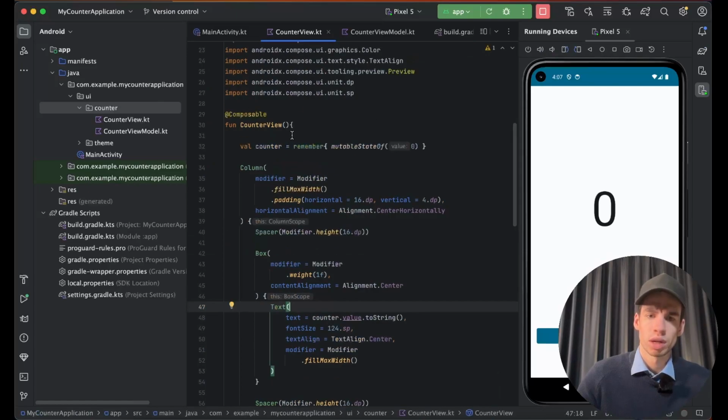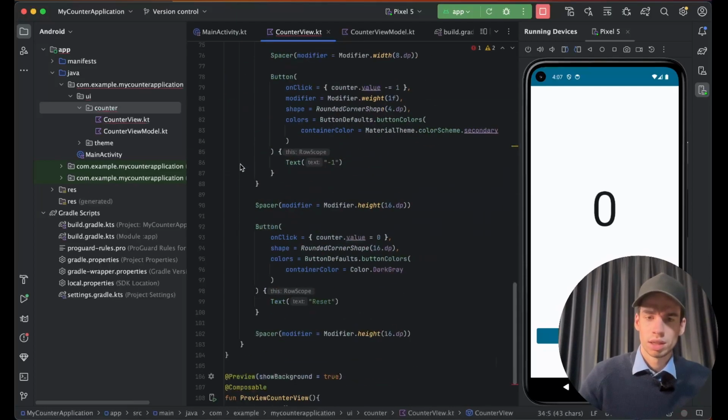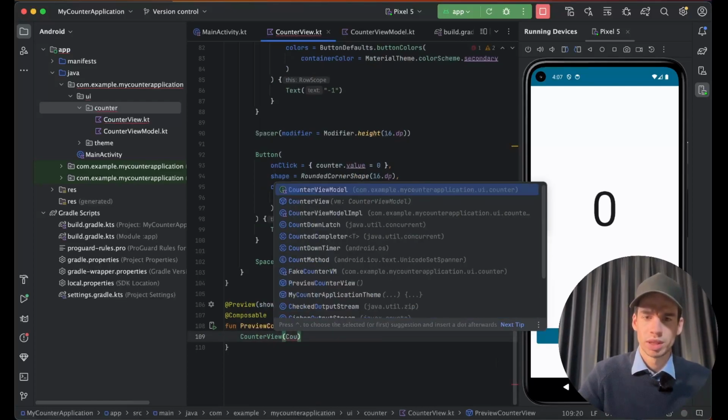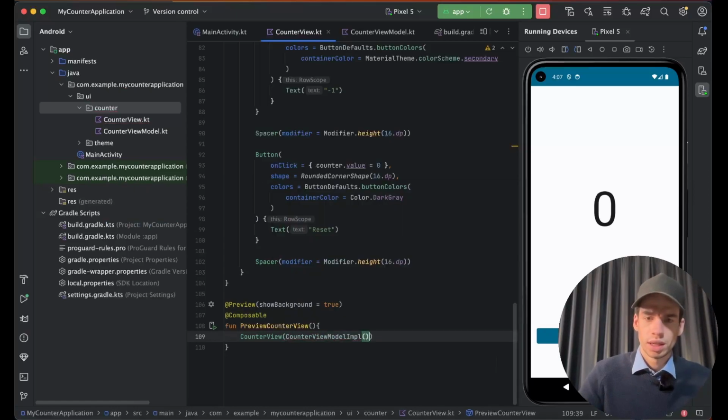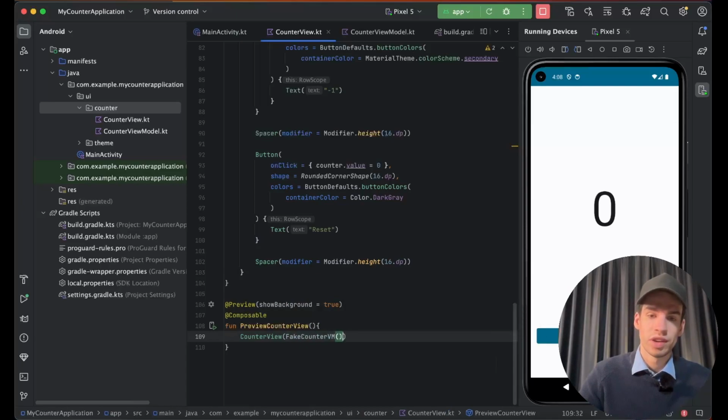Because now if we go back to our counter view, we can say here that as a parameter, this takes a view model of class CounterViewModel. Then what we will see is here in the preview, it'll start to disappoint us. It'll say, hey, I need this class from you. And usually when I say here CounterViewModelImplementation, it actually doesn't work that often, because sometimes you implement things that don't work in a preview. So instead, we'll just use a FakeCounterVM.